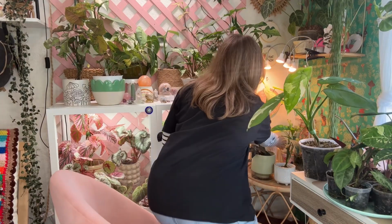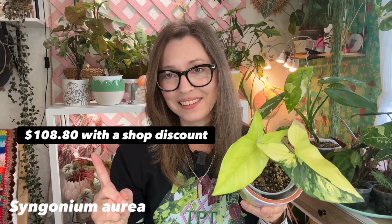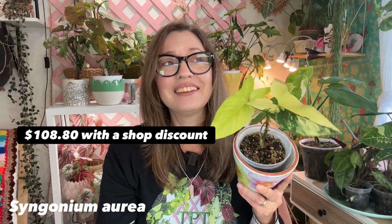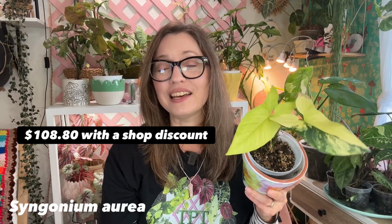Love that plant. Okay, now I mentioned a little bit ago that I talked about pricing and what I paid for some plants, and this is the one I spent the most money on. I'm going to grab it. It's sitting back here on this table. It is just a propagation. All I have left of this plant is Syngonium aria, propagations like this. Are you ready for what I paid for this plant? I think it was $128. I don't spend a lot on plants. That's kind of my top limit, maybe 150. The price has come so far down on these plants, it's ridiculous.